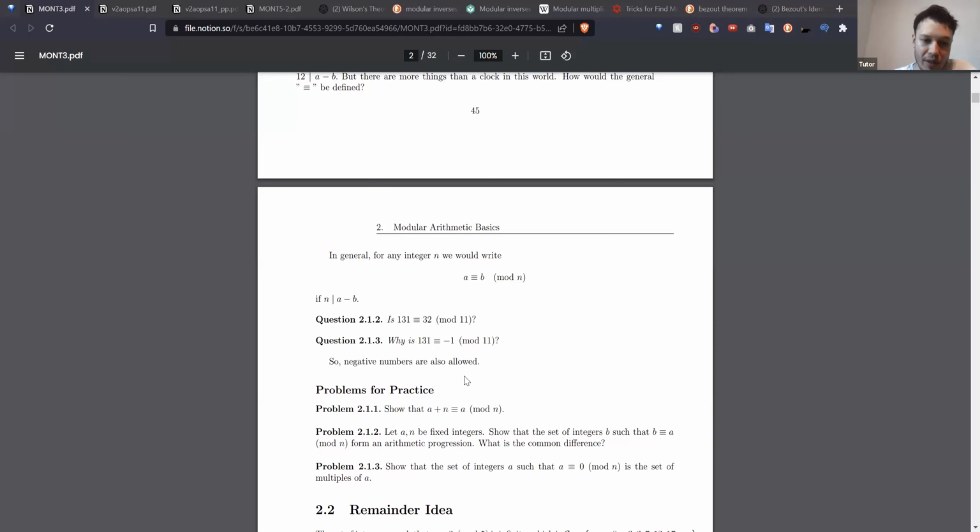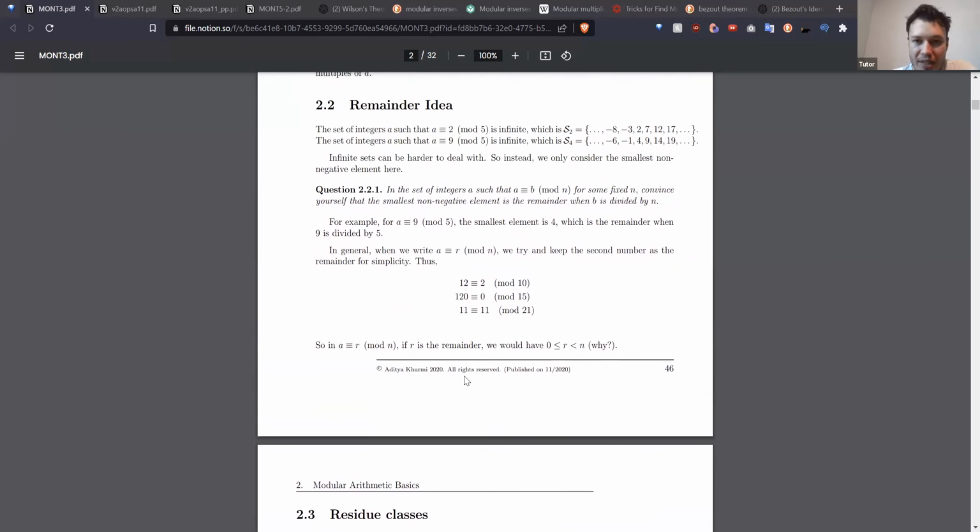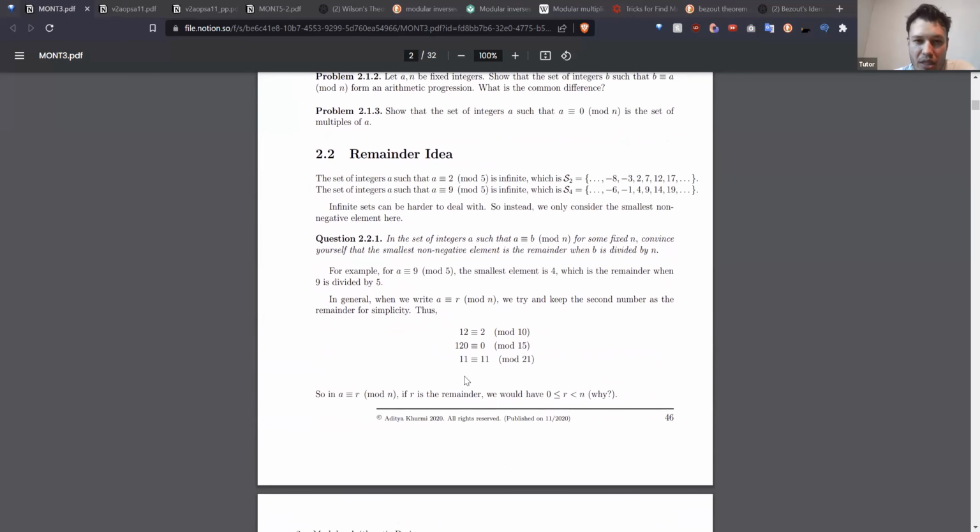So 10 is also minus 1. So this idea with the remainders, what do we see in here? Well, we look at all the numbers that give me remainder 2 mod 5. For example, 2, and then I can add any number of the form 5k plus 2. So I can add plus 5, plus 5, plus 5, or minus 5, minus 5, minus 5. All of them are going to have remainder 2.